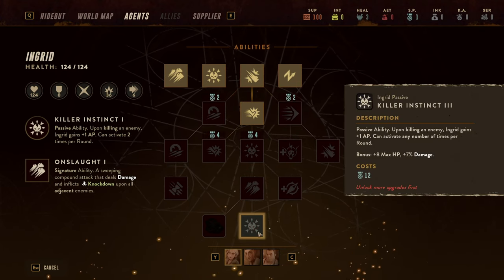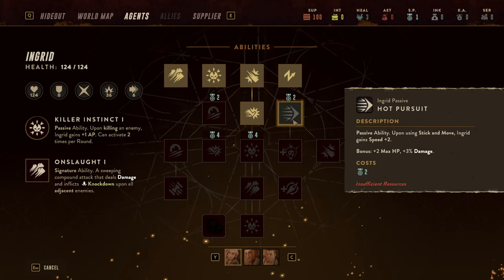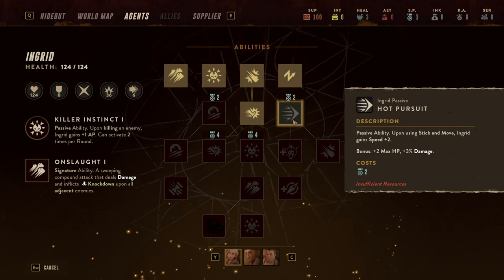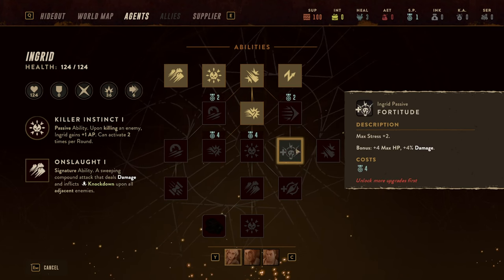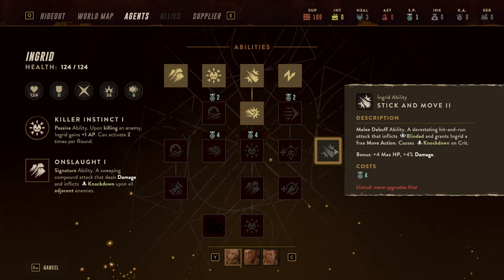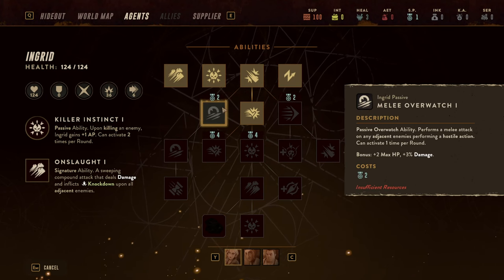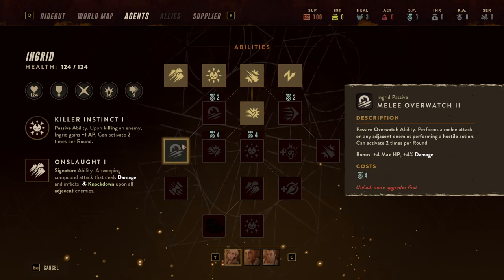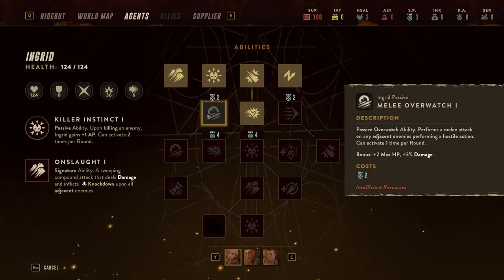And besides kind of that main track, I now want to see what we are going to take. Passive ability, Ingrid gains a speed upgrade. But that is an option into more hit points and damage, and stick and move level 2, or we're going into that blade storm, which I think is an interesting concept. So blade storm twice around, that is not too bad.